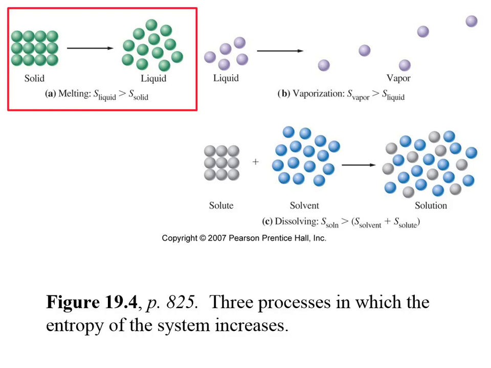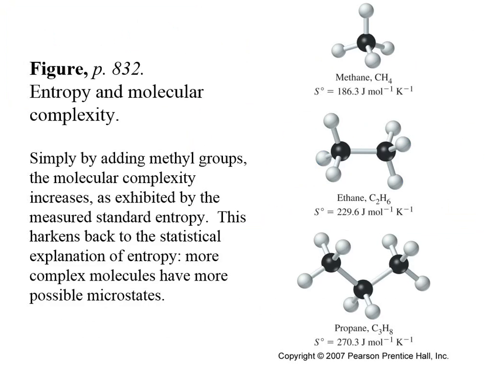So you look at the system before and the system after. Is there more disorder? More randomness? Yes. Then it must be increasing entropy. So this was the example where I said several hydrocarbons, and the bigger one has the greatest entropy.